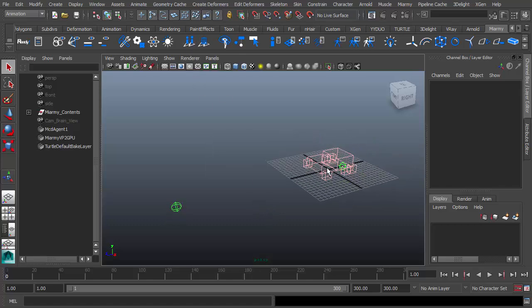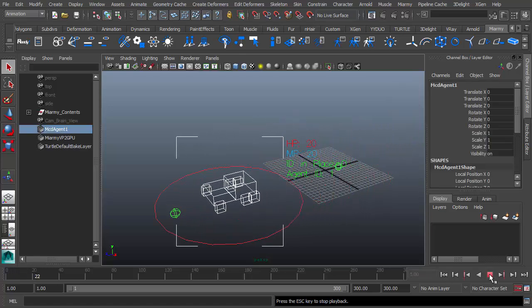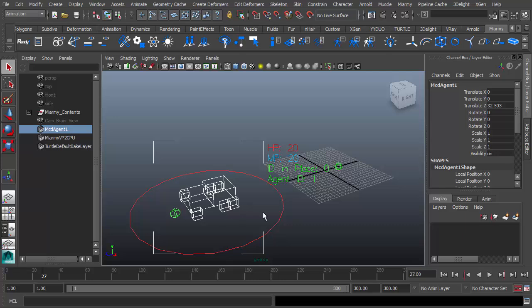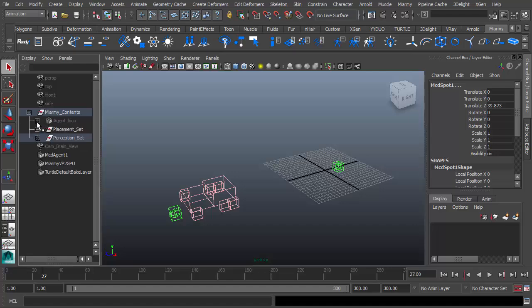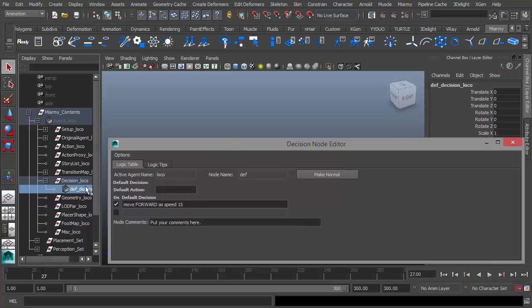If we place our agents, this is a concept car has been created, and if we play back the simulation, you can see that nothing special. And we also put in the two spots inside of this thing, and we are going to use the expression to make our agents' move speed changed by the spots. And if we expand the contents of agent and look at the logic setup, there's the owning default one and the move forward at speed 15, nothing special.